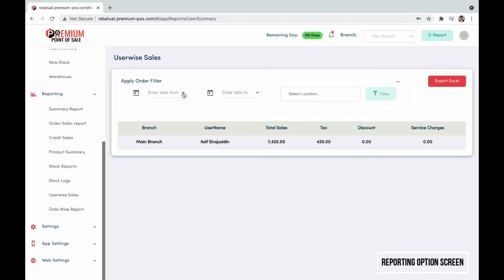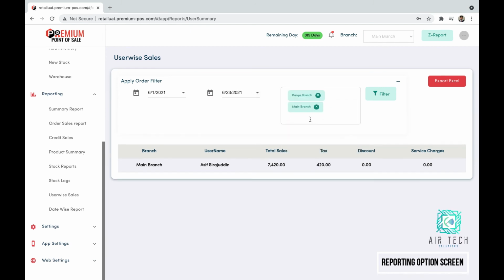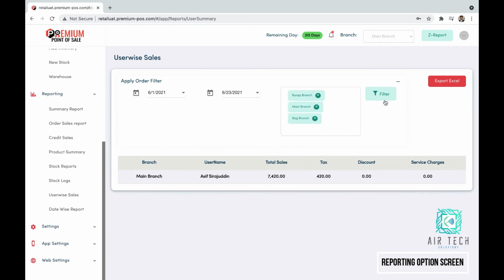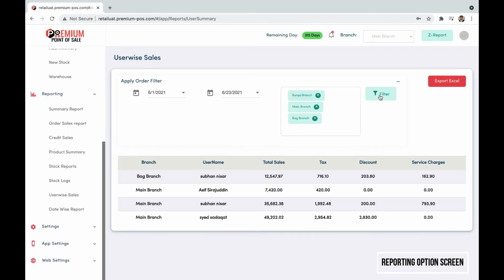Now I will select a range and location and then apply filter. As you can see, the list has been updated and I can view the user wise sales that have been done by different cashiers in this particular range and in these branches.